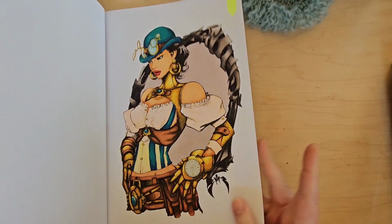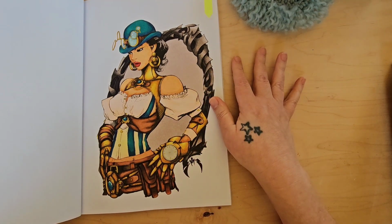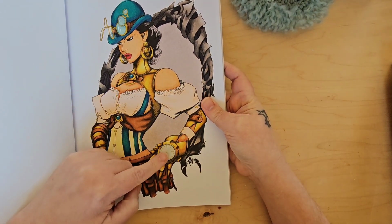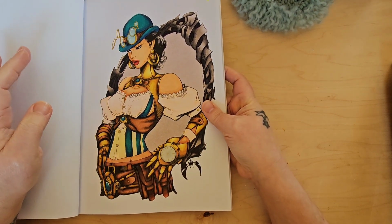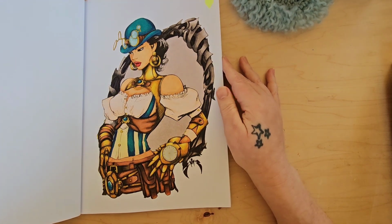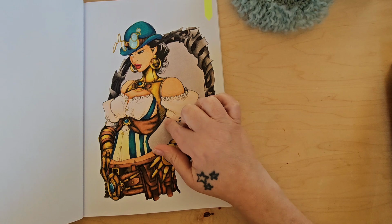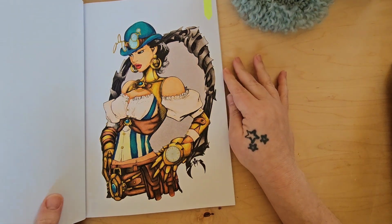I finished this in October. This is all done with alcohol markers, and all the shading was alcohol markers. And I have a little bit of gold paint pen up here and in this clock or whatever that is. A little bit of white gel pen here and here and here. And some white acrylic paint for the lenses. But yeah, this was a good time. And I really like how she turned out. I love the gold that I managed to achieve with the markers. That doesn't always happen, so I was really happy with that. But yeah, this was with Poet Spice.